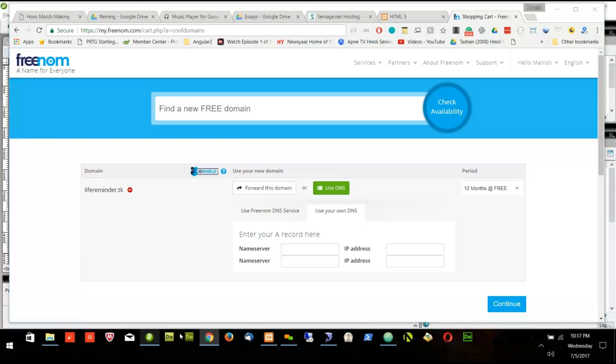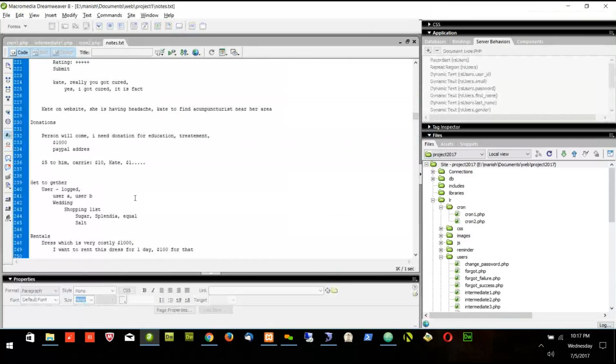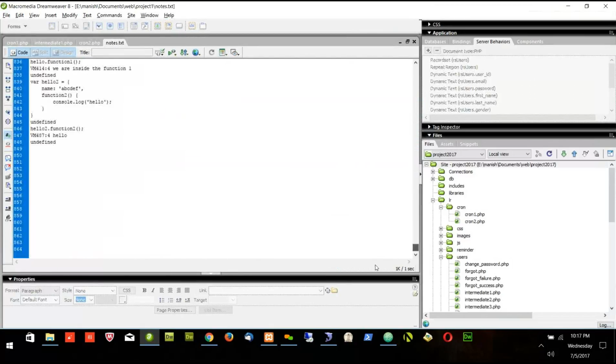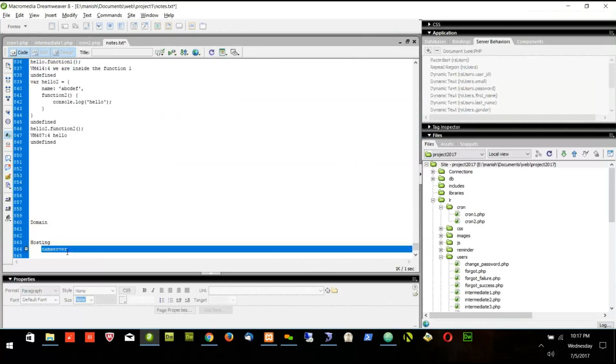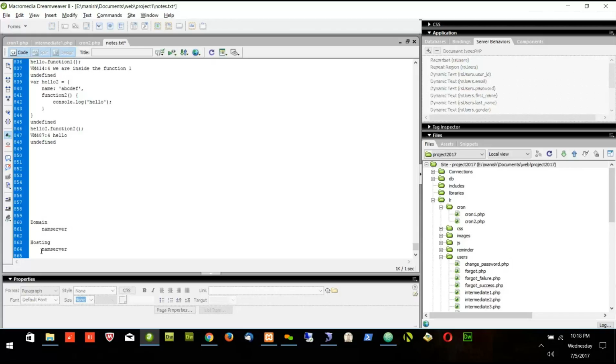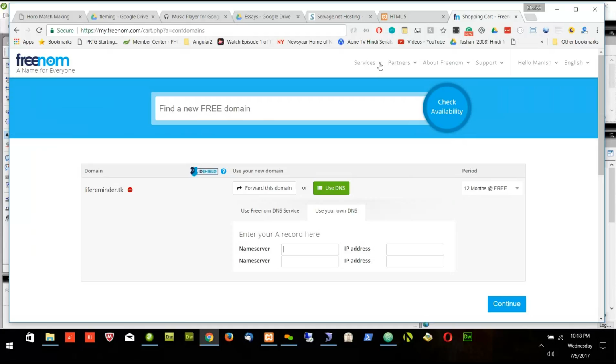If I want to write it down, I will write it like this. One place is called the domain and another is called hosting. The hosting people will give you the name server, and you have to take this name server and put it while buying the domain. So I will say hosting provides the name server. I will use my hosting name server. And what is my name server?